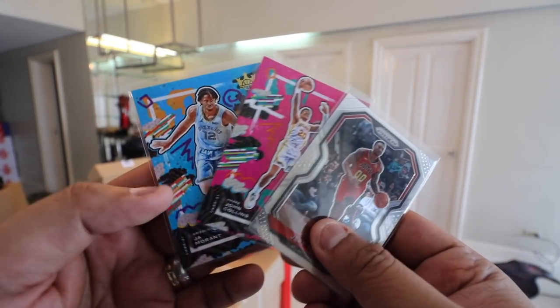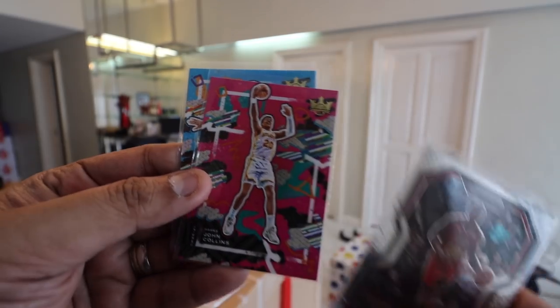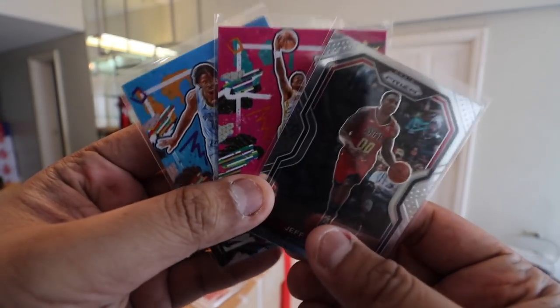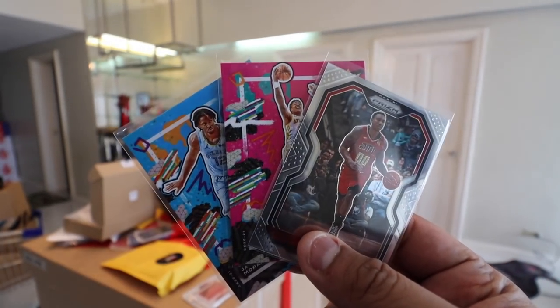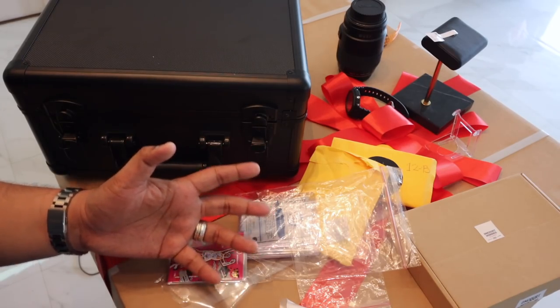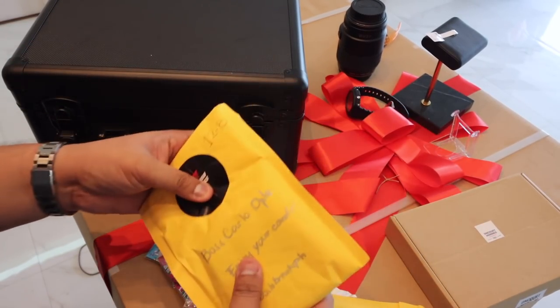I'm not saying how much I paid. But let this serve as a lesson to everyone watching today: if you join box breaks, hindi siya sigurado — there is a massive amount of risk. Do not spend what you cannot afford to lose, because it's really hard to predict if you will get any nice cards or not. Not all box breaks are bad, so let me show you the better ones I joined.